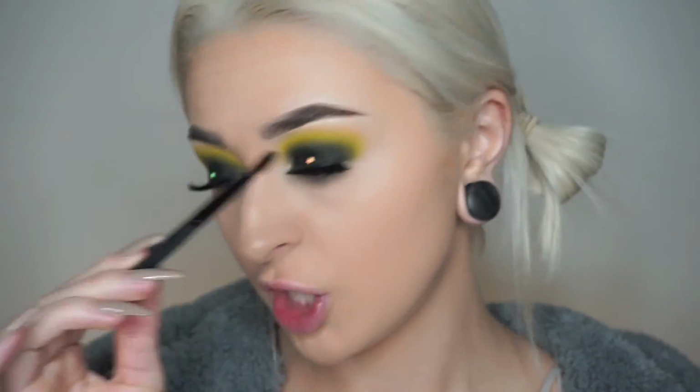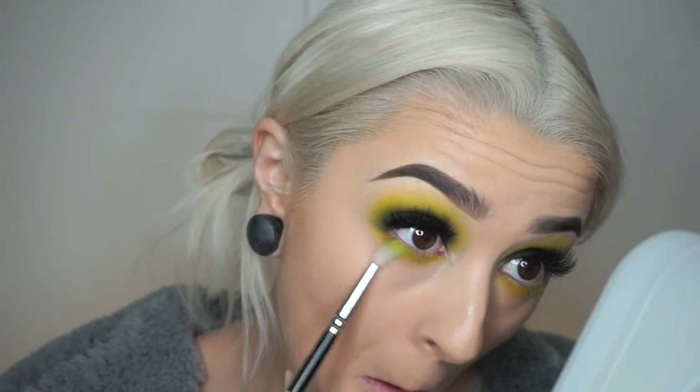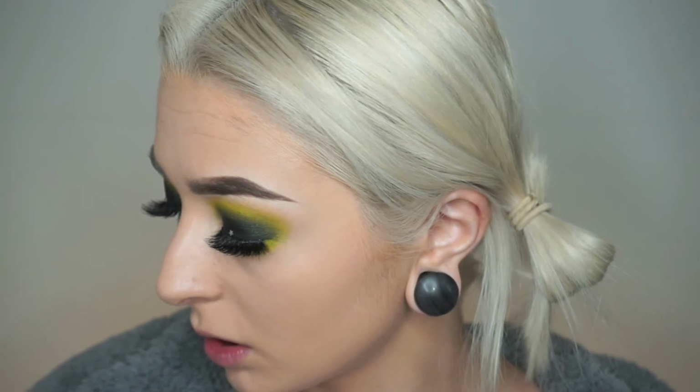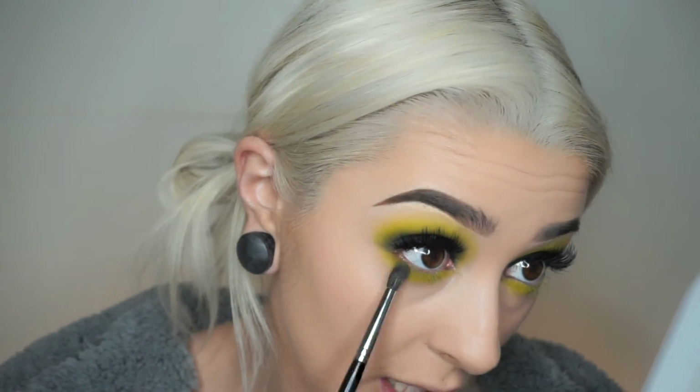So I'm going to take a fluffy shader brush with the yellow shade, the first shade that we used. I'm going to run that right along my lower lash line. And then I'm going back in with my Zoeva 224 brush with the Thrash shade. Once we've done that, I'm going to take a little bit of the Dirty Martini shade on a Morphe M506 brush, and I'm going to run that right along the lash line. I'm trying to keep this one closer to the lash line. I don't want to bring it down as far as I brought down the other two shades.